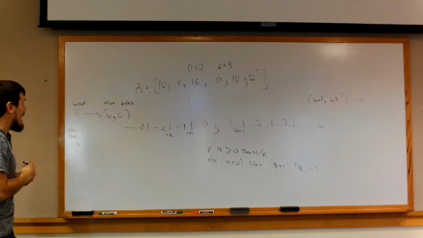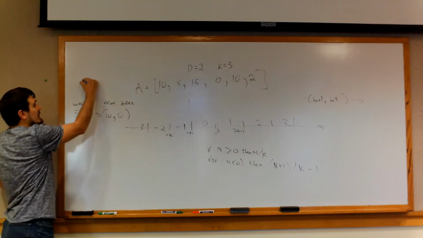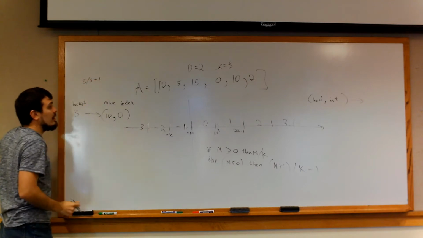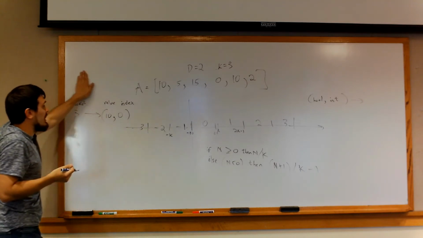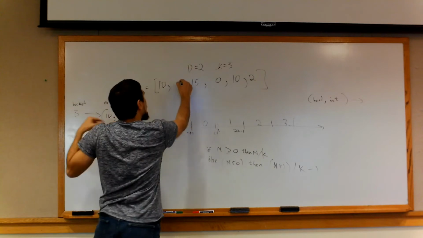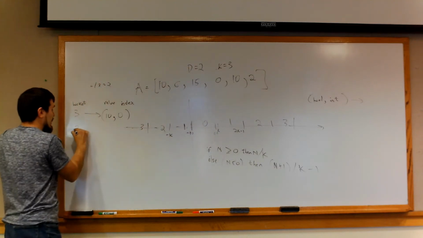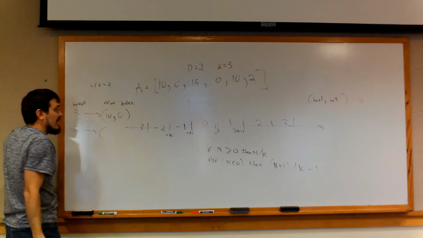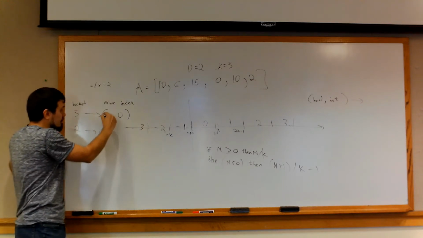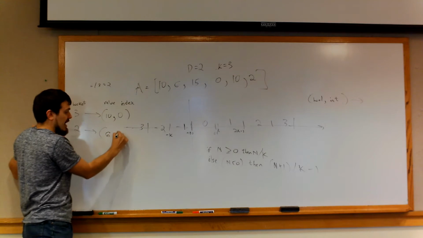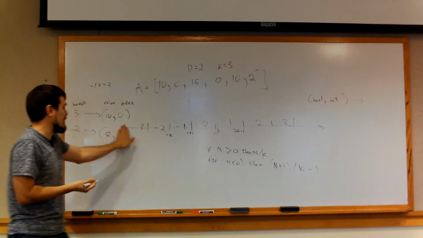All right. Now I'm going to do 5. So 5 over 3 is 1. It's actually more interesting for this example if I do 6. So 6 over 3 is 2. That means I'm going to have this key now, and I'm going to store 6 and the index 1 here. So this is my map so far.